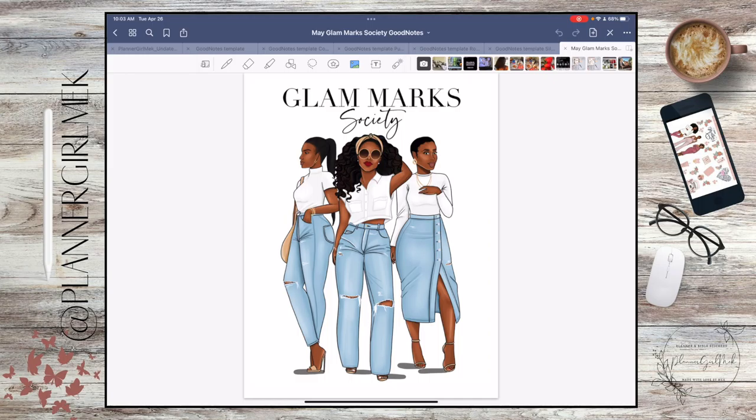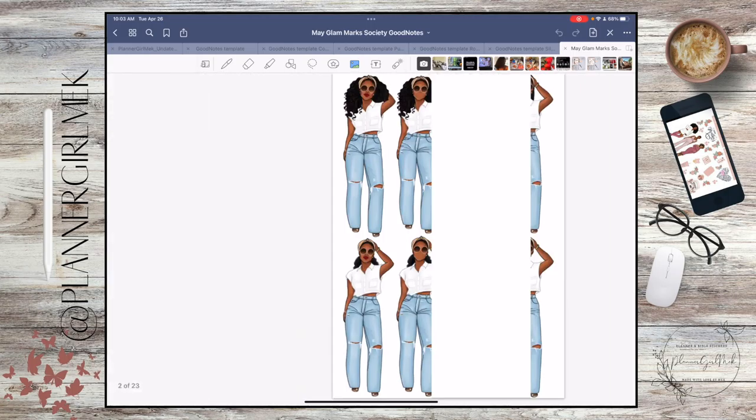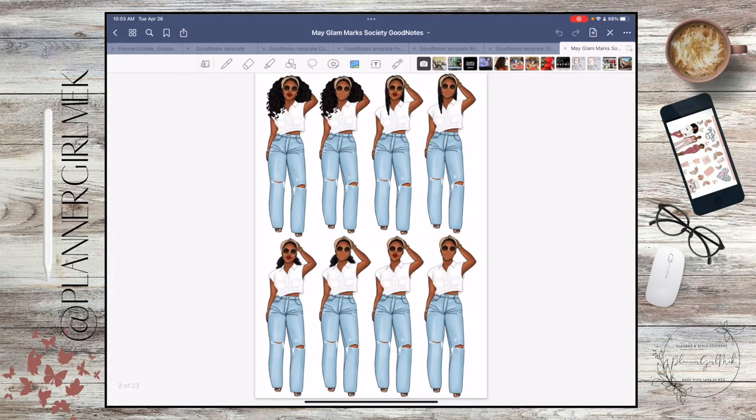Can we just take a moment to talk about how fantabulous these girls are looking? I mean, girl. Whew. All right, so let's just get into it. I mean, come on, somebody. Come on. Okay.